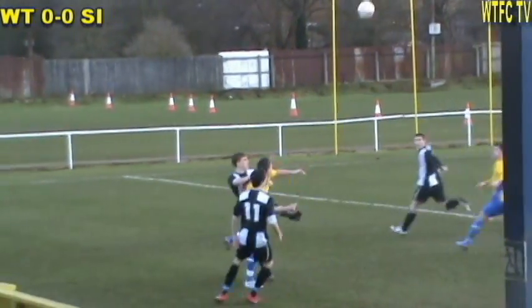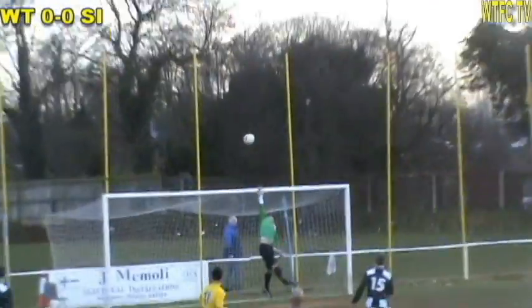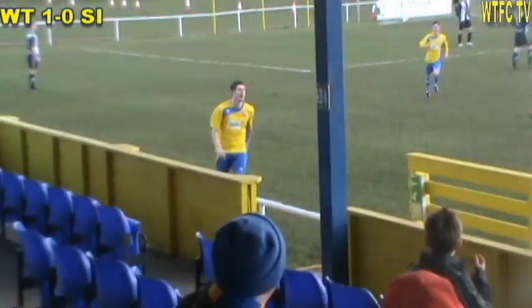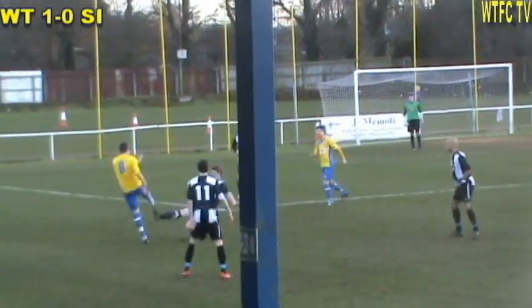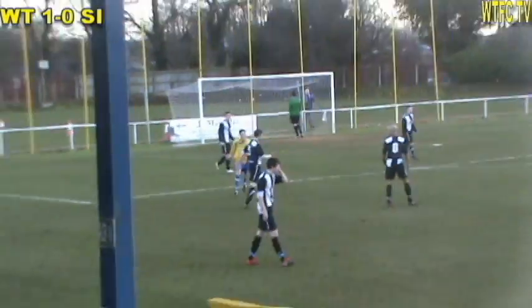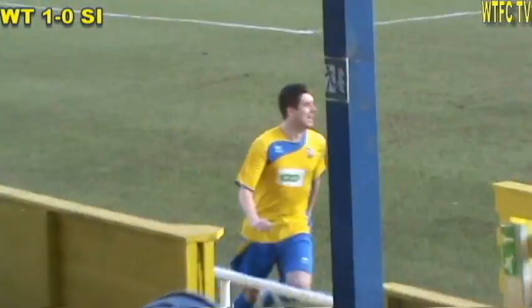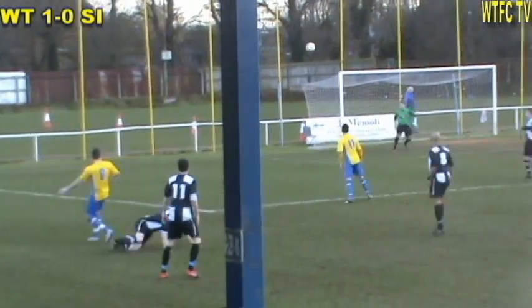Throwing it down the line. Surridge just getting a little flick on there. Heading back down. Surridge has a shot. Oh my word! It's in! 1-0 to Wellingborough Town. An absolute screamer from Dan Surridge. Look at this. Absolutely sensational from Surridge. We saw him score one last week with a little flick on. But I imagine he'll remember this one for some time.